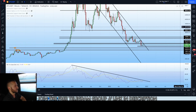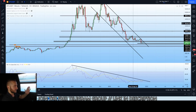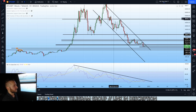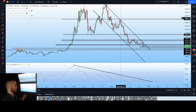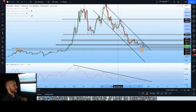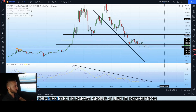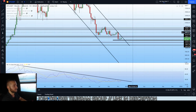If we look at the Bitcoin chart here, we can see a few things. Mostly we see the price action, we see the momentum, and we see the candles. So there's 3 things I want to look at. Firstly, the price action is indicating a descending channel. Descending channels are bullish reversal patterns, okay? Meaning they are downward consolidations, okay? Hence the downtrend, hence the bear market, that eventually results in a break to the upside, developing either a new trend, a sideways trend, or a continuation to the upside, creating a new uptrend. Hence the reversal part of the pattern.